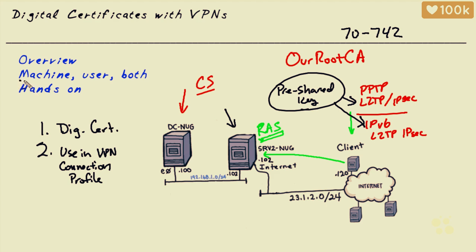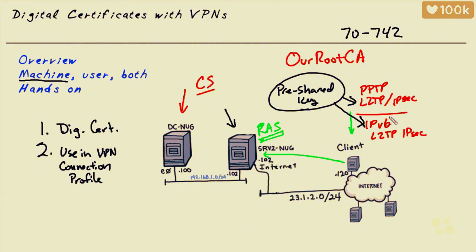So when we're using machine certificates for authenticating an IPsec tunnel, which is what we're about to do here, it doesn't mean the user no longer has to authenticate. So we're going to have two things in play. We're going to have machine certificates that are being used for the authentication of the IPsec tunnel, and we'll also have the additional component of user authentication, like Bob or Mary or Sally, that represents the user behind that computer that also needs to do the authentication.